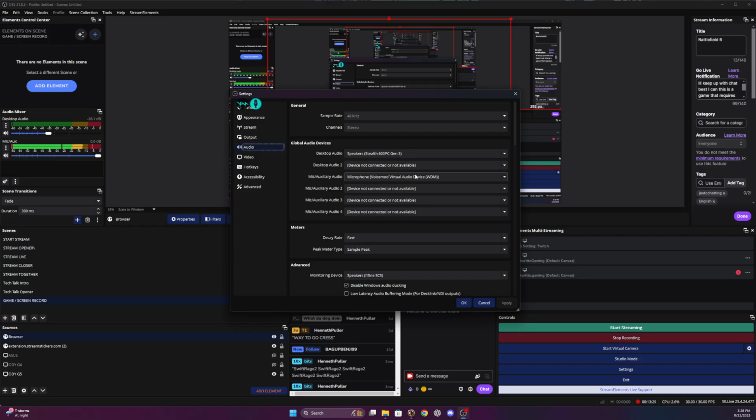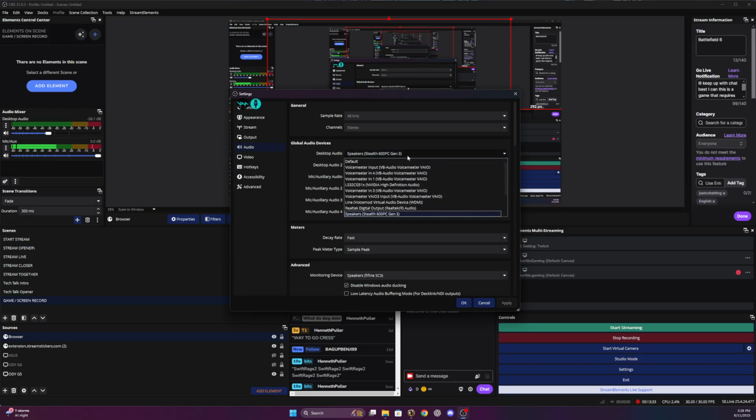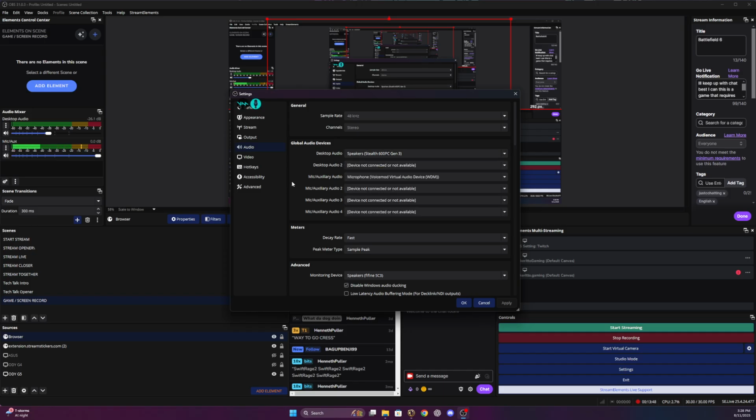Those are my headphones, not the ones I use when I'm streaming. I'll switch those to the Fifine SC3 because my headphones are connected through that as well. In this case, I'm going to leave it on the Stealth headphones. And you just want to make sure that your desktop audio is set to that.